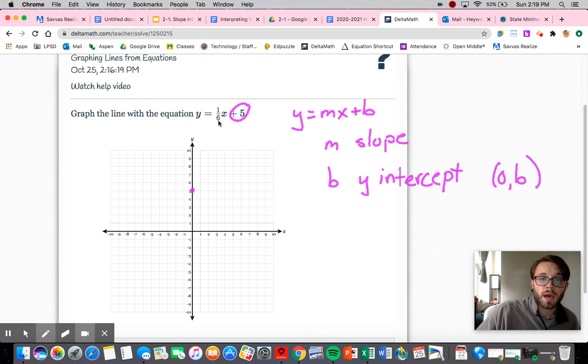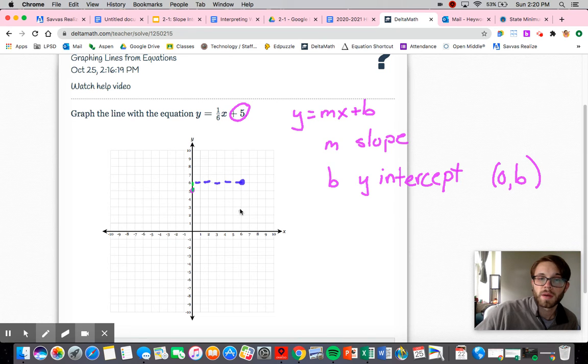How we're going to do that is we're going to look at the coefficient of the x term here, and we have 1/6. So what that means is it is up 1, right? Because rise over run, the change in y. So we have a change in y of 1. So let me put that in a different color. We have the change in y of 1, and then we have a change in x, the run, of 6. So over, 1, 2, 3, 4, 5, 6.